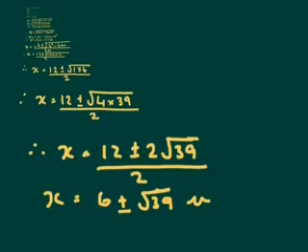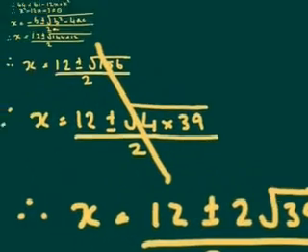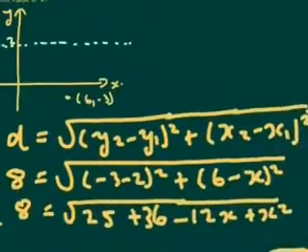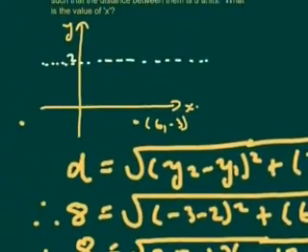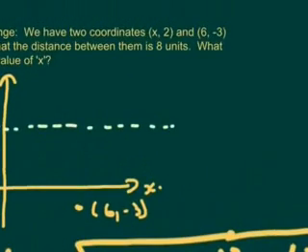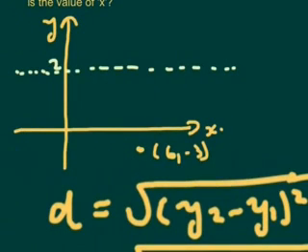If you go back to your graph, you can probably see here that my other point could be somewhere out there. So if it was 6 plus the square root of 39, it would be somewhere out there, or it could be somewhere down here, right? Two possibilities, okay, and that's that problem, bit of a challenge.